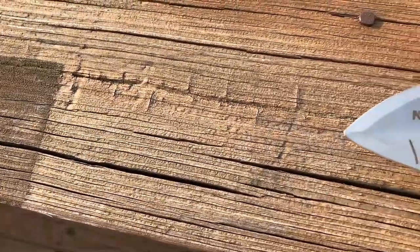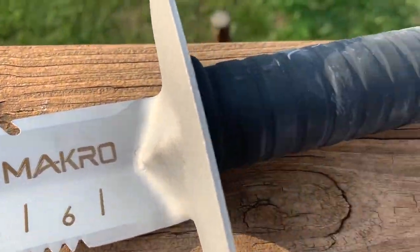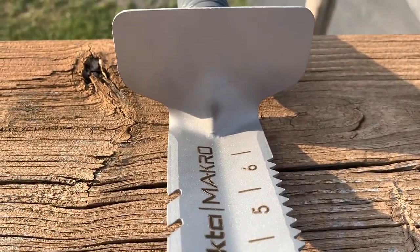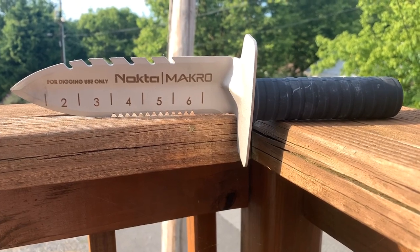Extra sharp. I'll do close ups, but yeah this thing is actually really cool, man. It's really sharp, really cuts a nice plug. Looks like you can go about 7 inches down. It's a nice digger - I might actually buy one of these. And then you also get a digging bag. It's going to be two separate giveaways so there's going to be two different winners. This is a really nice bag, it's durable, it looks really cool. We'll get some close ups of them right now, and hopefully one of you guys can win this.